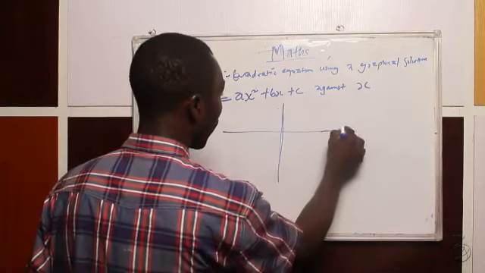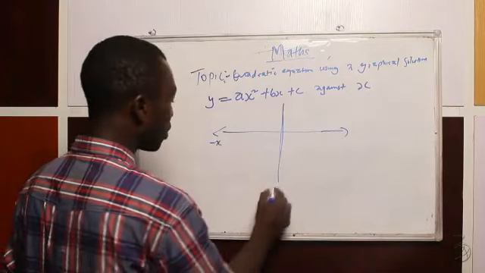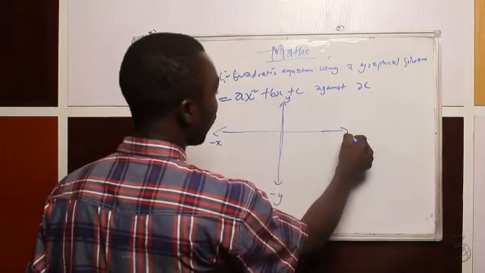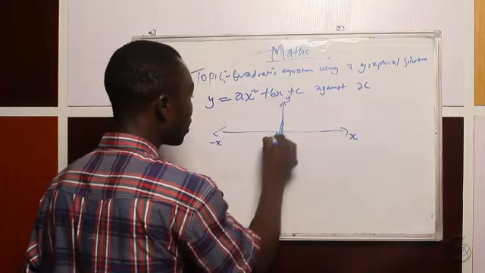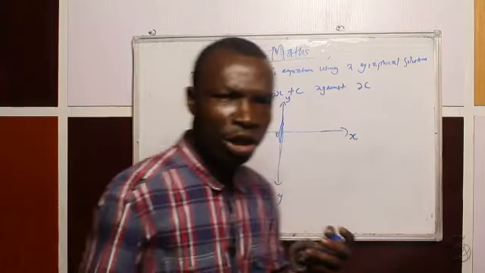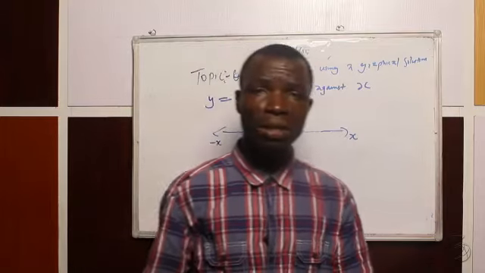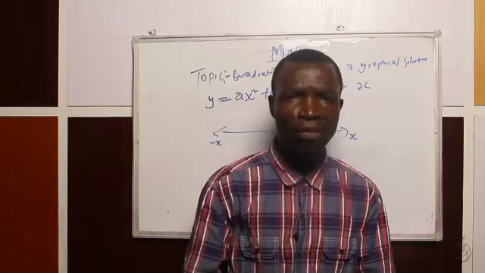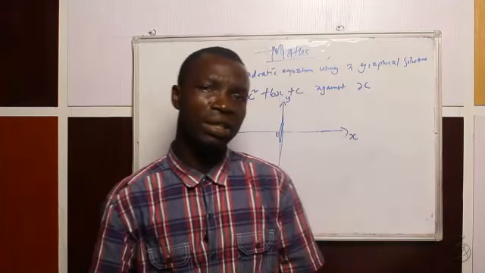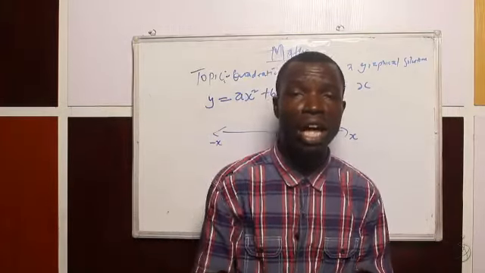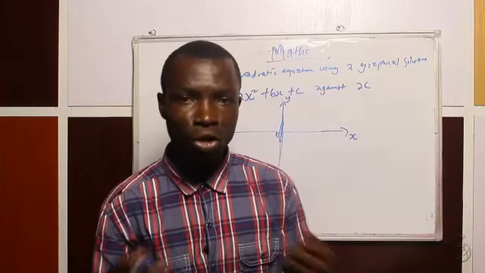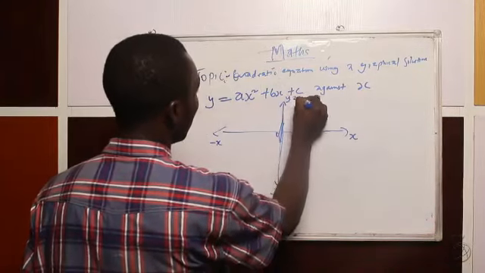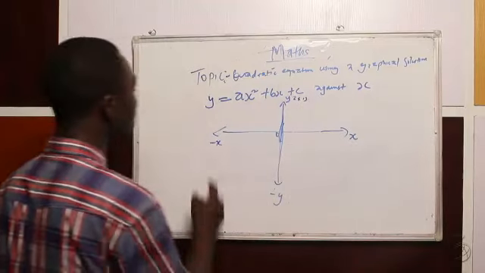You discover that we have minus x-axis, we have minus y-axis, here we have plus y-axis, here we have plus x-axis. And this is our center of origin. Now in the graph, one of the requirements for writing a WAEC examination is that your graph must cover 75%, probably 70% of the whole graph, so as for you to earn your full marks. Now, this is our y-axis, this is our x-axis.